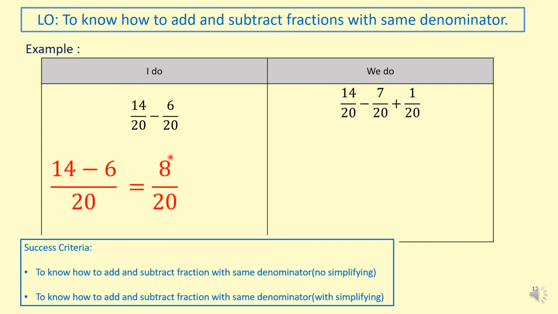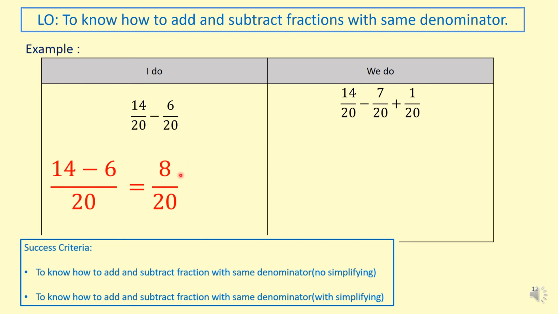You know even numbers are divisible by 2. You can divide both of them by 2 and find your answer, which is 4 over 10. But then again, 4 over 10, they both are even, so you can divide by another 2 and find your last answer. But instead of doing it in 2 steps, you can do it, that's not wrong, but I straight do it in 1 step, because I know that 8 and 20 both are divisible by 4. So instead of dividing by 2, I divide them by 4.